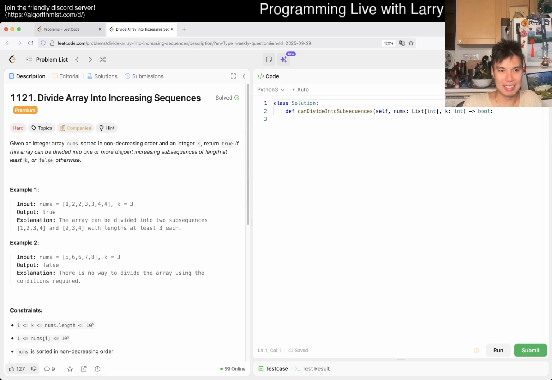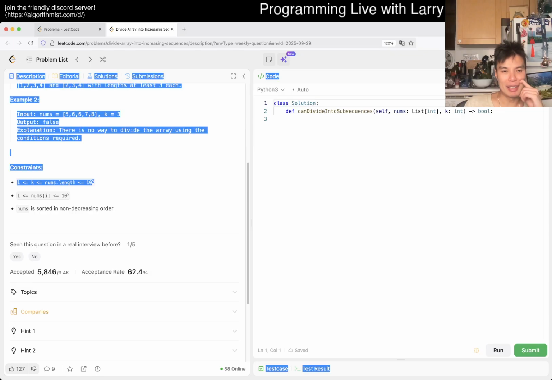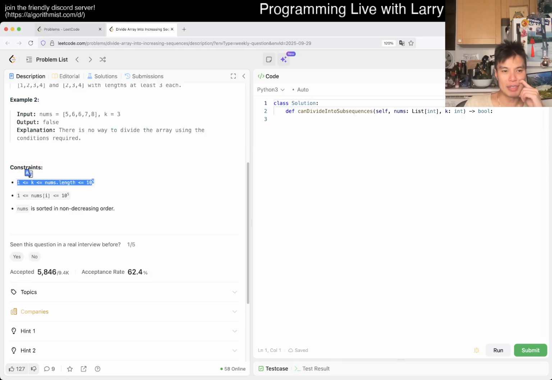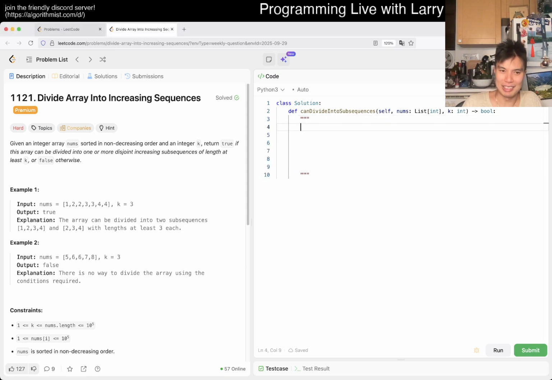This is a premium hard problem that I've solved before apparently, but okay. So if I have to guess, n and k is 10 to the 5th. The numbers always go that way. If I have to guess, this is some sort of greedy. How would I structure it? These problems are going to be either very easy or very annoying. Or I get lucky and they're still very annoying.